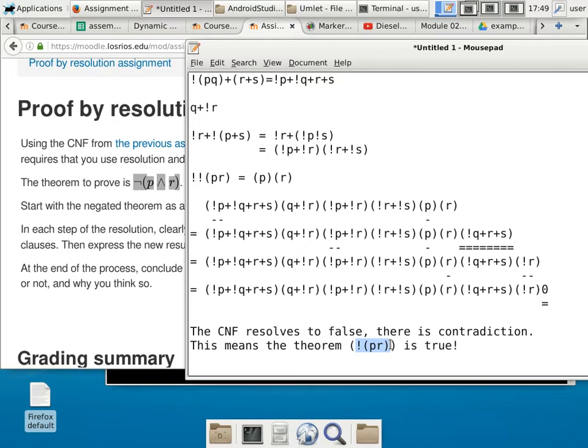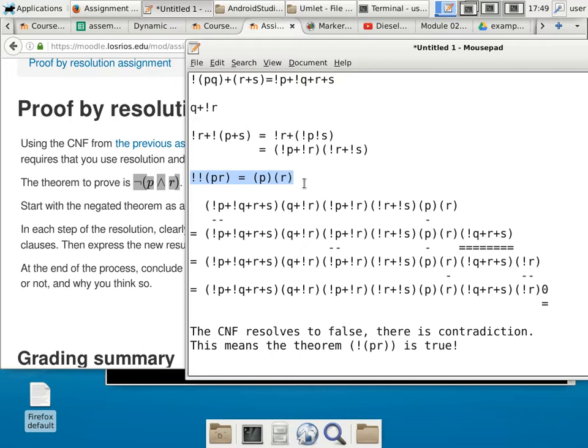All right? So are there any other questions about the homework assignment? So this is kind of what I'm expecting. You can just copy the first part. You don't have to rederive everything from the previous homework assignment. So this part is optional. You don't have to do this part. This part is not optional. You do have to say that this is the negation of the theorem so that I know what it is.